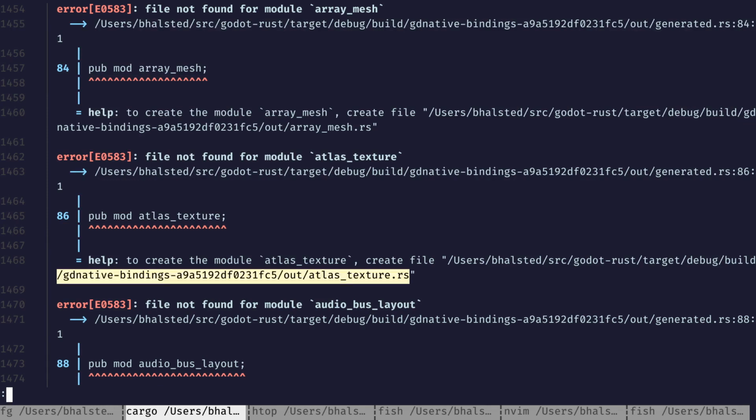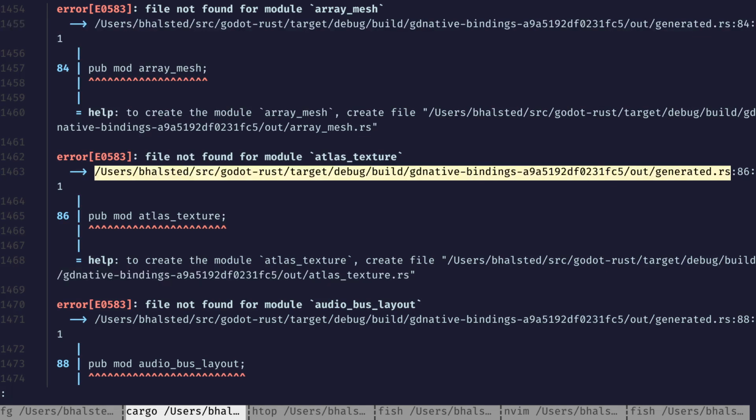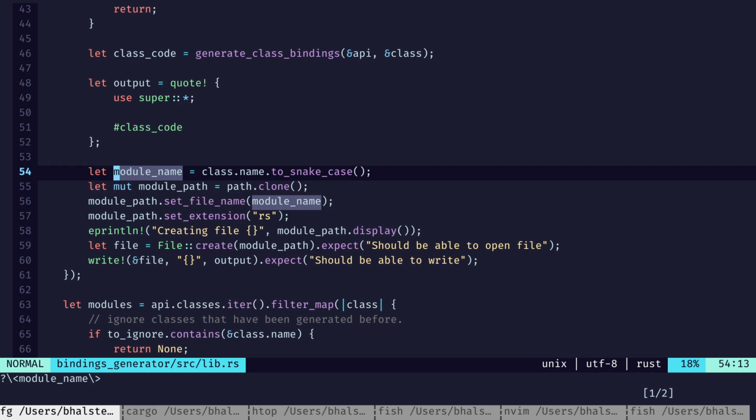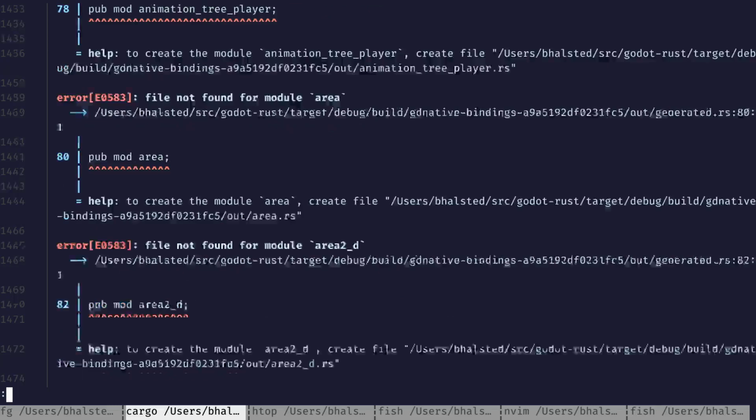Doesn't that file exist? Creating file. Back up.